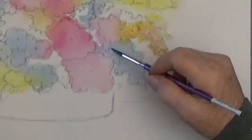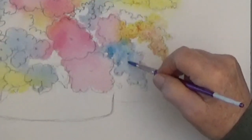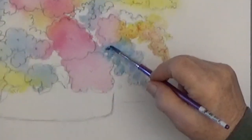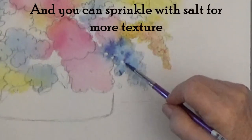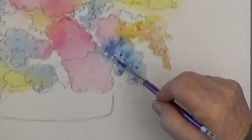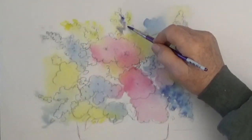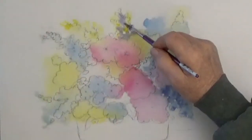This blue is still wet. I'm dabbing in a darker blue and then some purple. That's a nice look for any spiky flowers like lavender. I'm also adding a little purple to the side of some of the yellow flowers, but don't mix them together. If you mix yellow and purple, you're going to get brown.